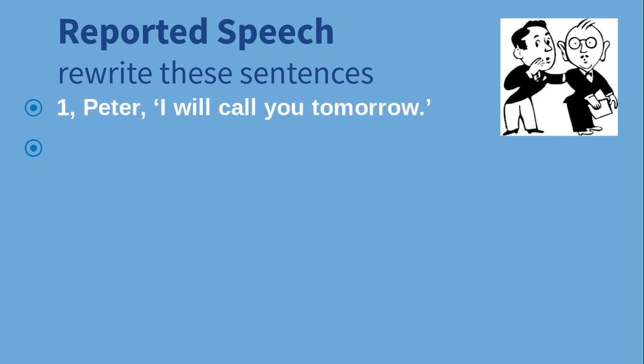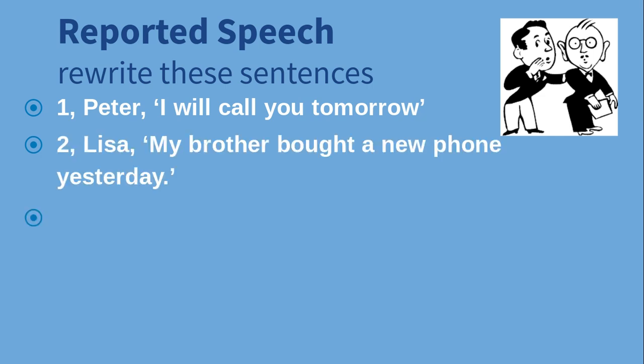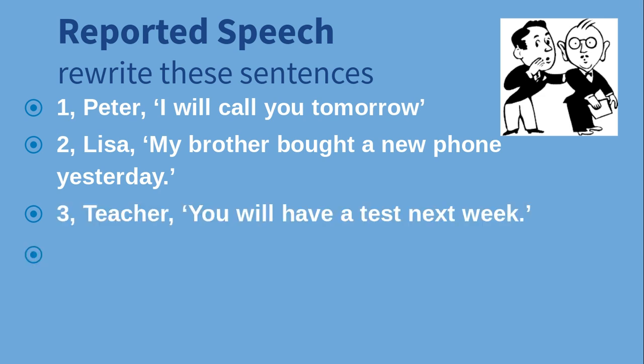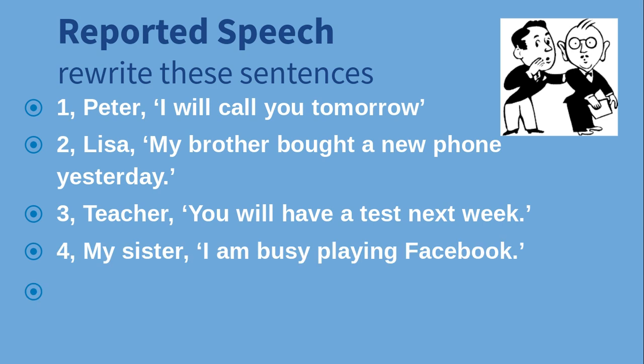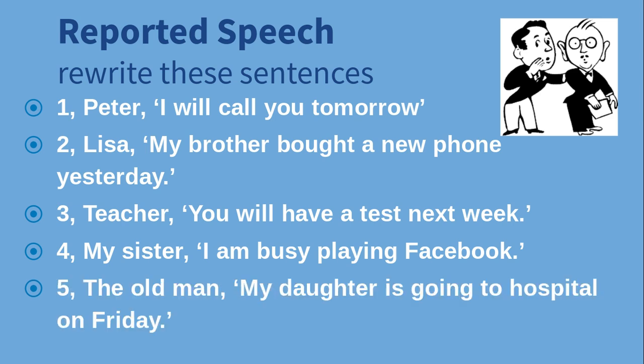Number 1, Peter: "I will call you tomorrow." Number 2, Lisa: "My brother bought a new phone yesterday." Number 3, teacher: "You will have a test next week." Number 4, my sister: "I am busy playing Facebook." Number 5, the old man: "My daughter is going to hospital on Friday."